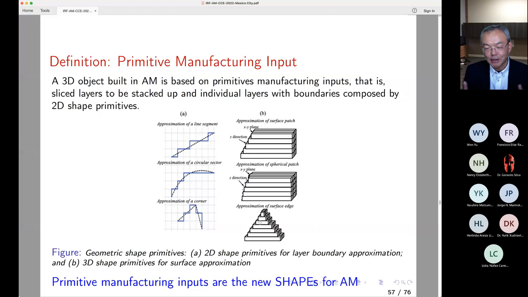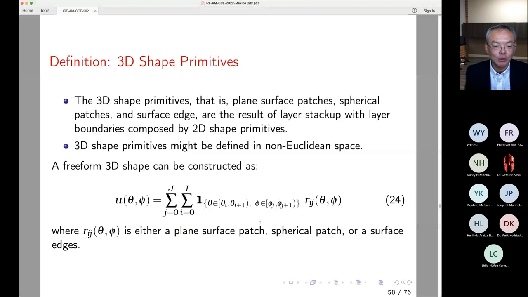So let's forget about the commonly defined geometry, like a circle or square. Let's look at those basic inputs. This is really our geometry, right? This is a way to do dimension reduction. Otherwise you have to handle infinite dimensions in three-dimensional space. So with this primitive we can approximate any 2D or freeform shape, right? Still the output, for 2D the response I represent as a curve, for 3D I represent as surfaces.